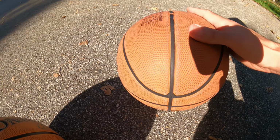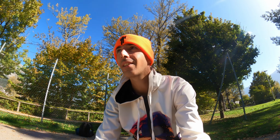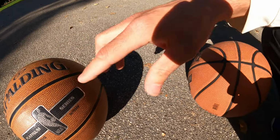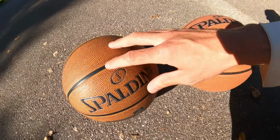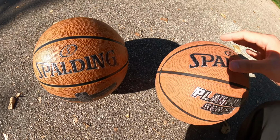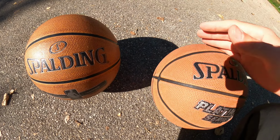I don't get it, you know. And the jumping is different, yeah. The feeling of the ball is different, and the throwing is different. So why put the name Platinum Series on both when it's a completely other ball? They have absolutely nothing similar, yeah. So not a little bit, other feeling, all other. So really, really bad. Here you have a good example.